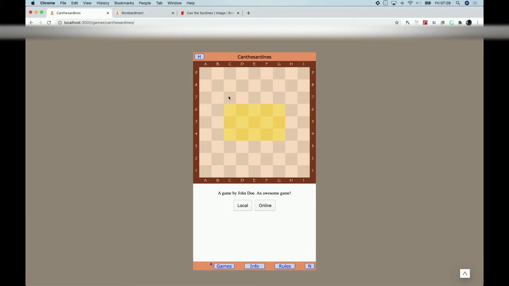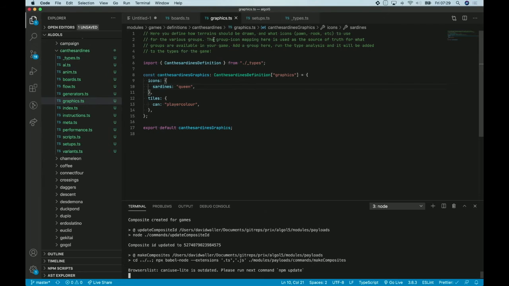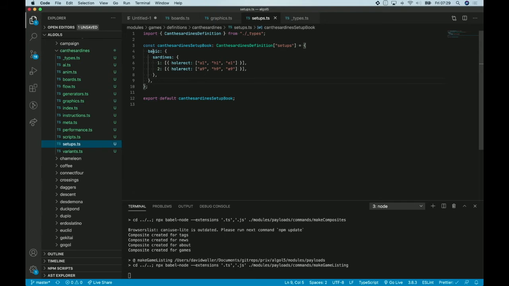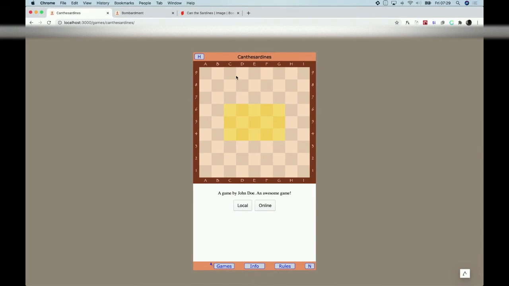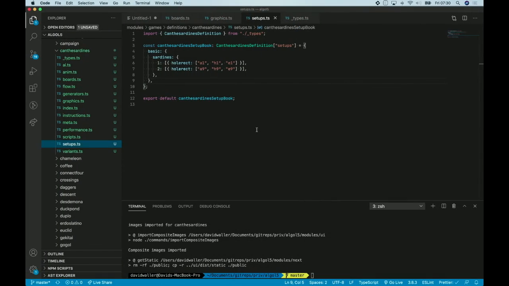If we go back here, we see that we still cannot see any units here, even though we have updated the graphics and we have them in the setup, and we're always using the basic setup by default. However, what we are seeing here on this landing page for the game is actually a demo, as we can see if we go to another game. And the demo we will be adding later on.